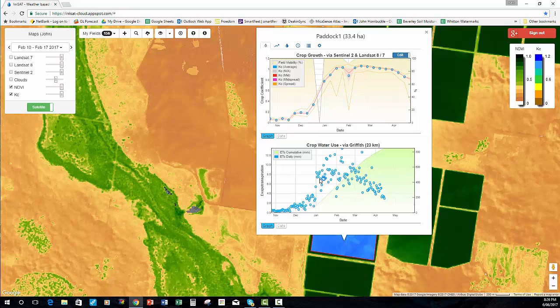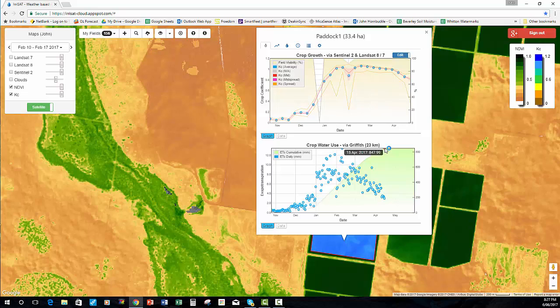You can see in this bottom graph what we've actually got is the accumulation of the crop coefficients, which is site-specific for that particular field, combined with the weather station information. So you can see these blue dots are actually daily crop water use over time on each individual day. So you can see we get a peak there of around about 13.4 millimetres during the last irrigation season on an individual day. That's the highest water use. When the crop's very young, we've got water use down around just under 1 millimetre per day when it's very small. What we've also got in the background is cumulative water use here as well, shown as this green shaded area. So that's accumulated on a daily basis.